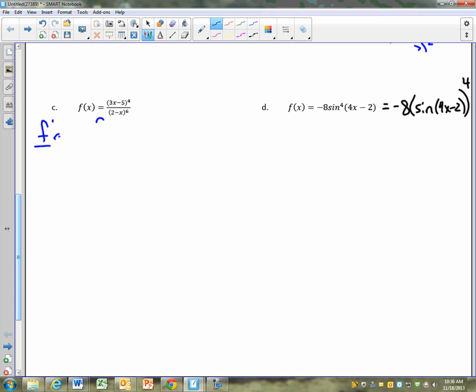When you see this sine to the 4th power, what that means is if we were to plug in a number, say 1, we would get 4 times 1 is 4 minus 2 is 2. We would then take the sine of it, which requires the use of the chain rule. After we take the sine of it, we then take it to the 4th power, which requires the chain rule. And then seeing how you're only multiplying by -8, that doesn't require anything extra. That's just a constant. If it was a -8x, then we would have the product rule as well. So this is just the chain rule 2 times.